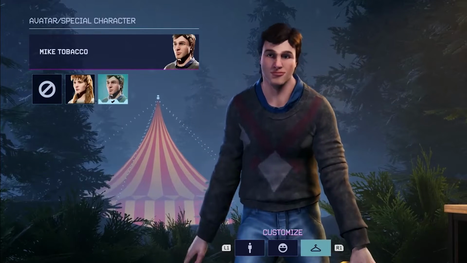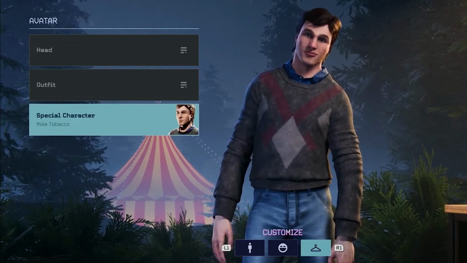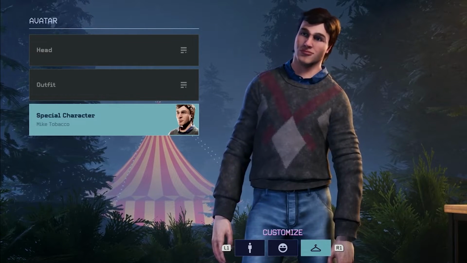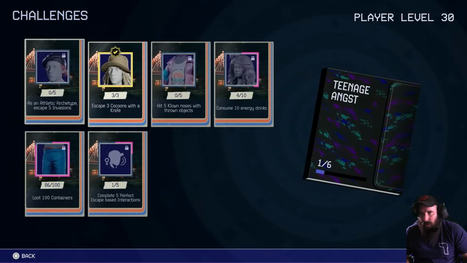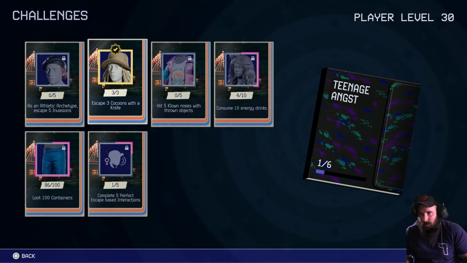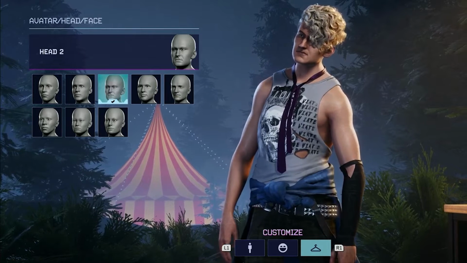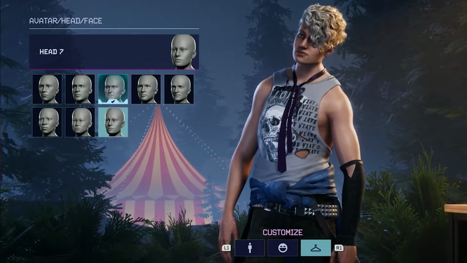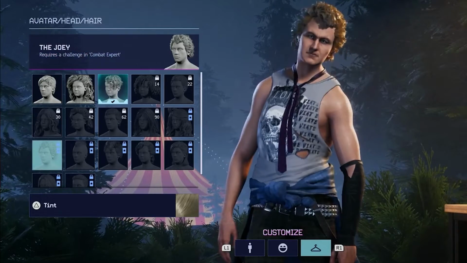So, of course, you have your special characters, which are Mike and Debbie, as far as right now. And then, of course, you can customize everything basically from head to toe, and you can customize their voice as well. There's going to be different unlockables, and then each one of the sections of humans, or human types, I should say, are going to have their own set of unlockables as well. So, a lot of different customization and unlockable options, and leveling up actually means something in this game.